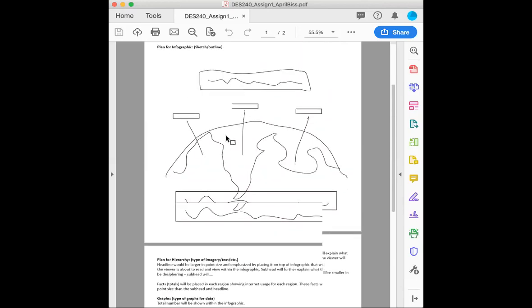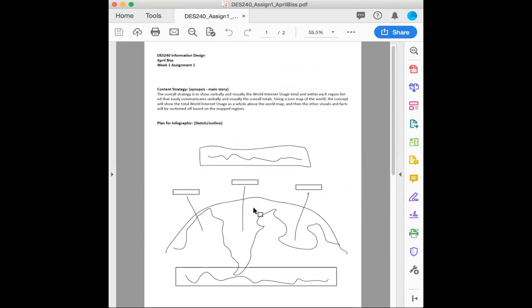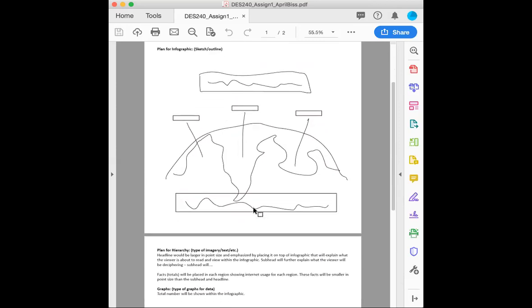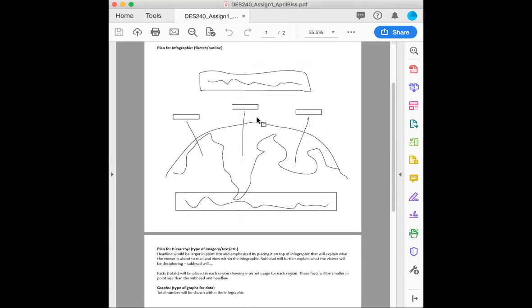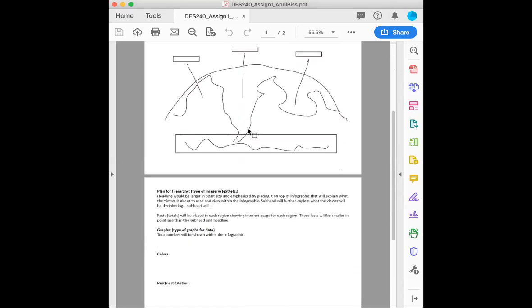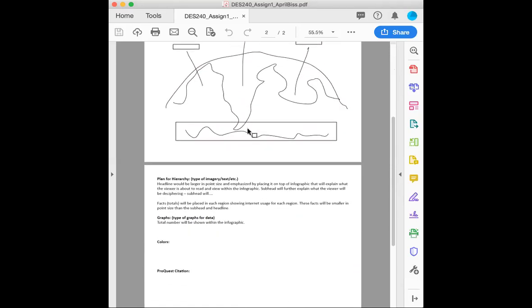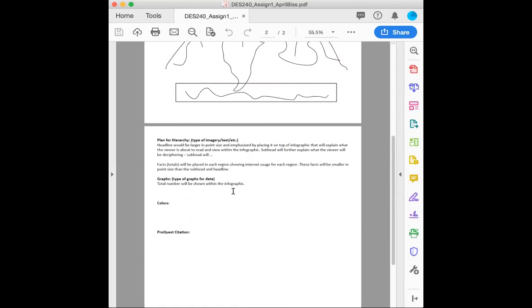What I would do before you even start any of this, I would go out and look at infographic design, like posters, just to see different ways to visually engage a viewer into seeing these statistics in a unique way. Just be inspired by what you see, start doing some sketches, and then think about the way that you're going to show it in your poster. Talk about colors that you're going to use, and then this is your ProQuest citation information that you can write in there.